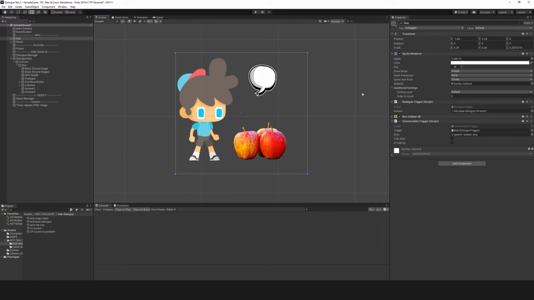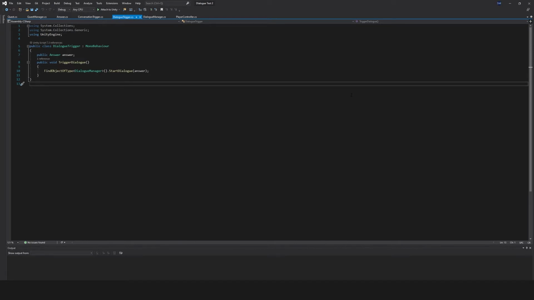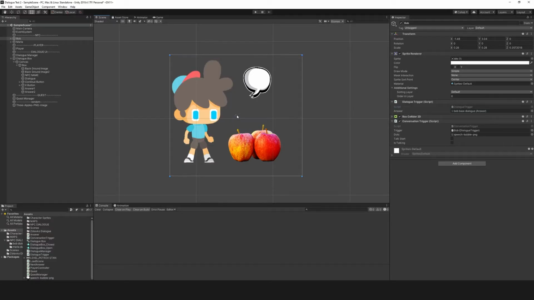If you watch the Brackeys video, I think you'll understand this one. It's simply here just to find the dialogue manager and call the start dialogue script on it. Also, this one is supposed to hold the base answer, as you can see in here. This can also be defined as his base dialogue, and this is also one of the elements that you can change through the script based on an event or based on your choices while talking to other characters.